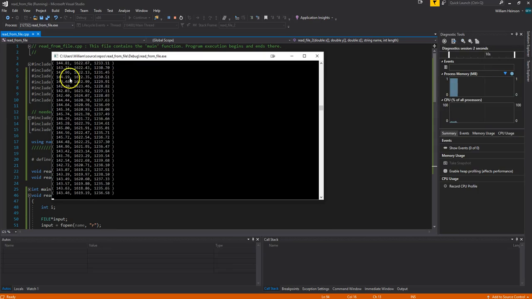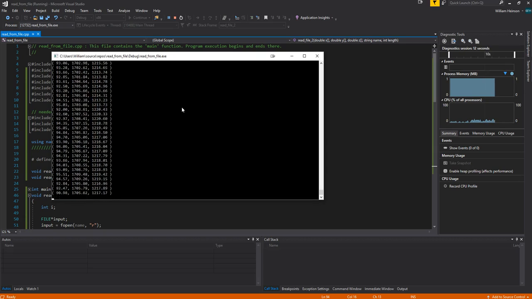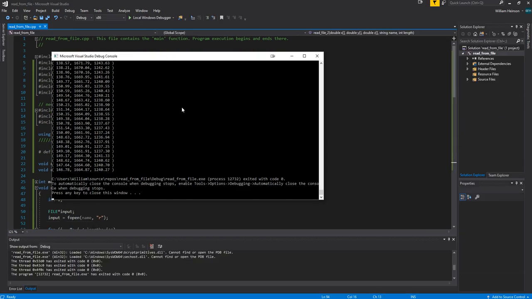So there we go, X, Y, Z, and it seems to be reading good data, and then it's going to do it twice. I think it started again. So it read the file twice. There we go. Worked fine. Okay, so we know we read that file.